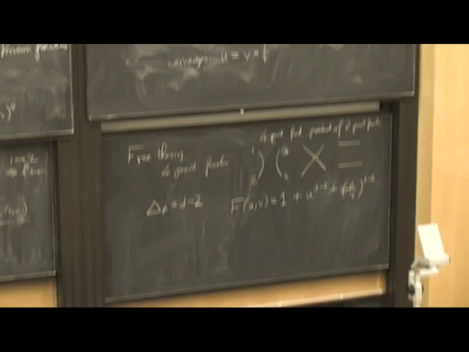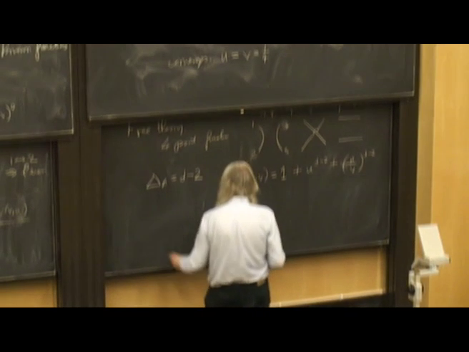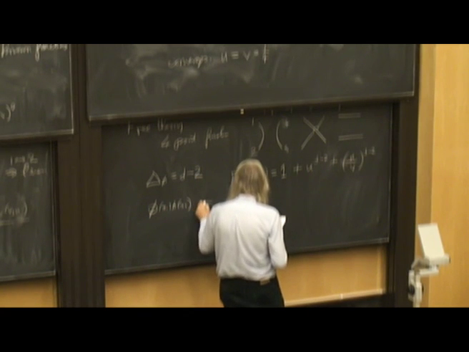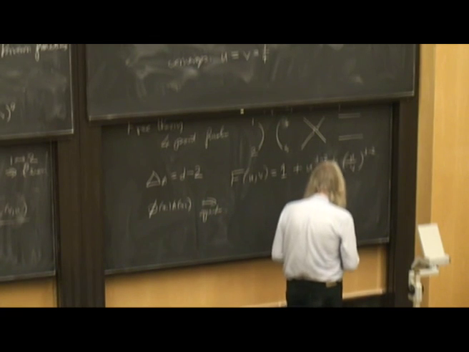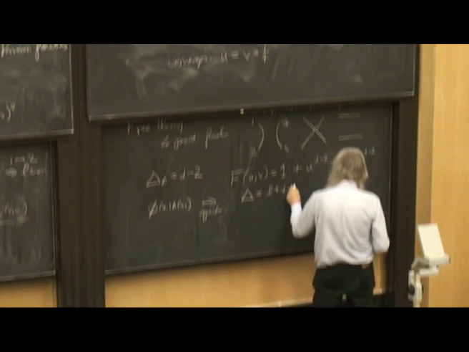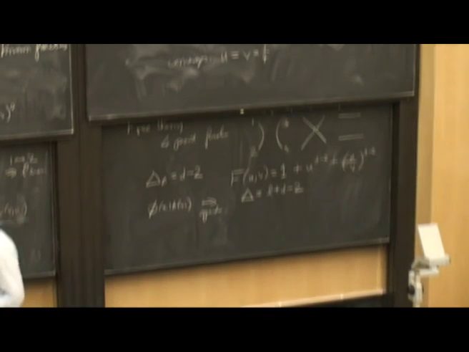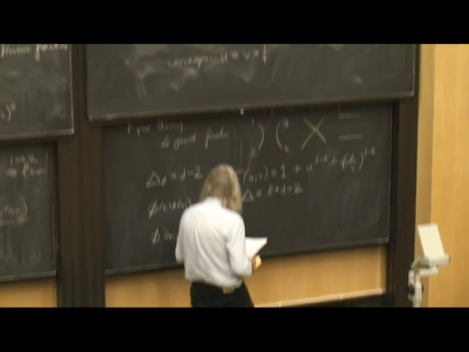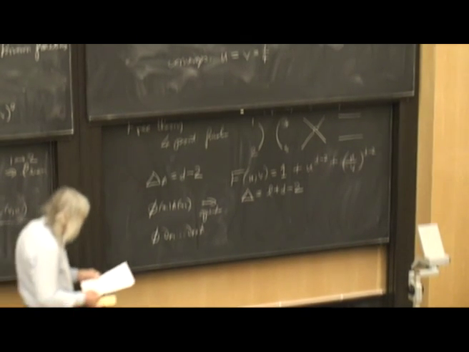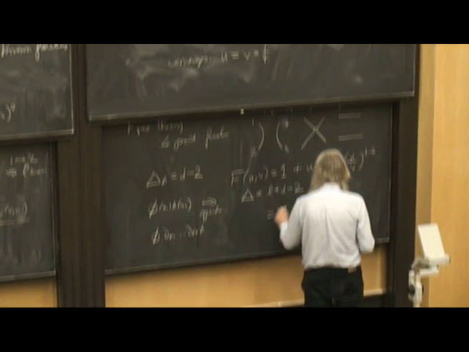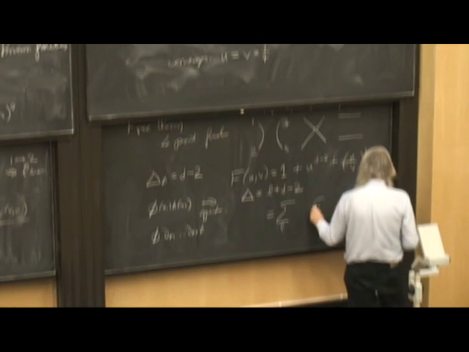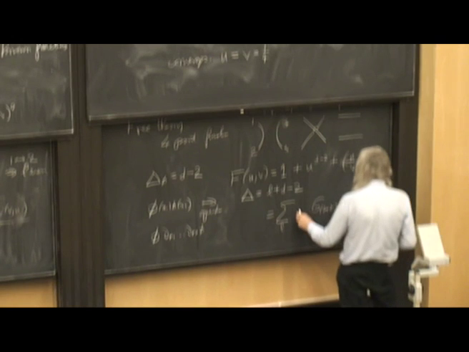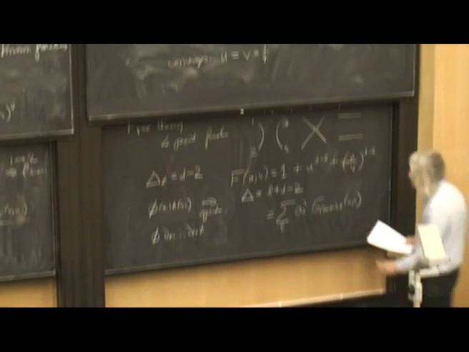But the point about a free theory is that when you consider the operator product of phi of x1 and phi of x2, say, the only operators are going to be ones which have delta equal to L plus d minus 2. So that's rather special to a free theory. It's rather unique, namely that they're all the fields that you can get just by taking various derivatives of that form. And so there's going to be an expansion in this case. This is going to be a sum over L of G of L plus d minus 2 and L, and there are some coefficients here, which let's write as a function of L only.